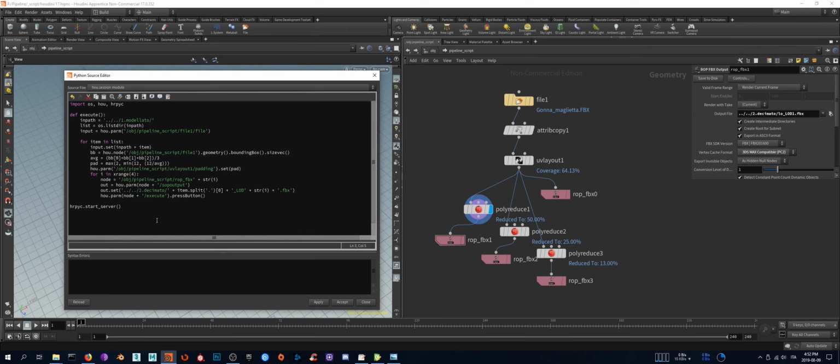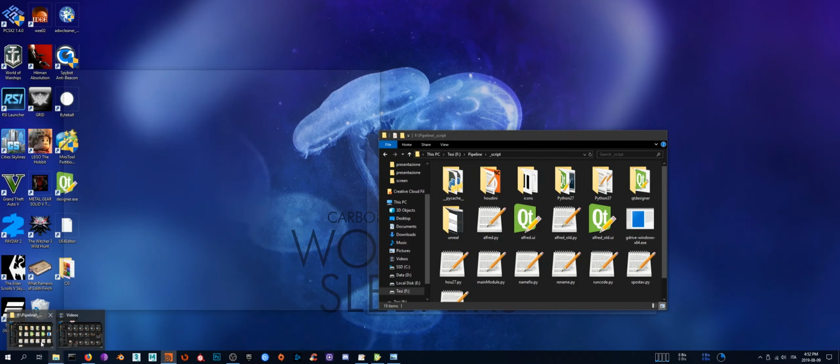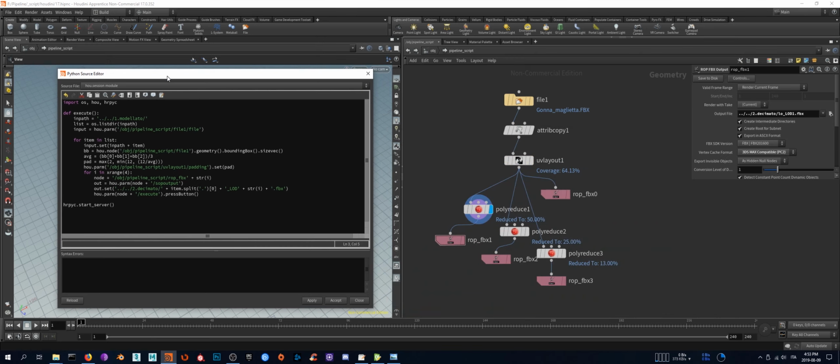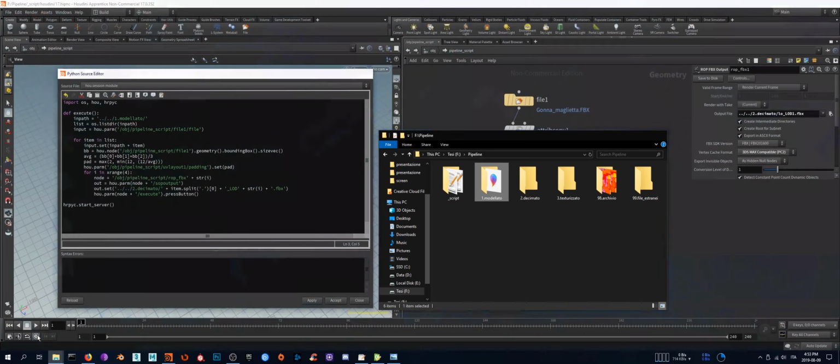The first thing that we need to do is get a string for the path to the folder, the input folder. And as you can see here, this is what we have here. Now, this system that we're talking about, this Python code and this Houdini stuff, was meant to be connected to a broader system that allowed me to manage and track assets.